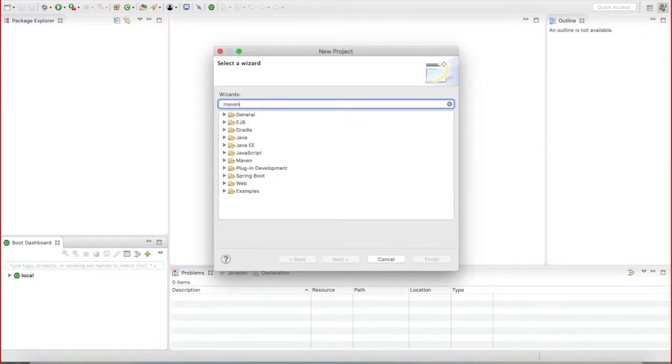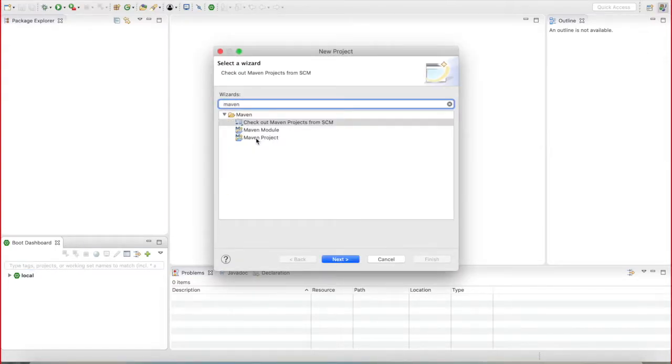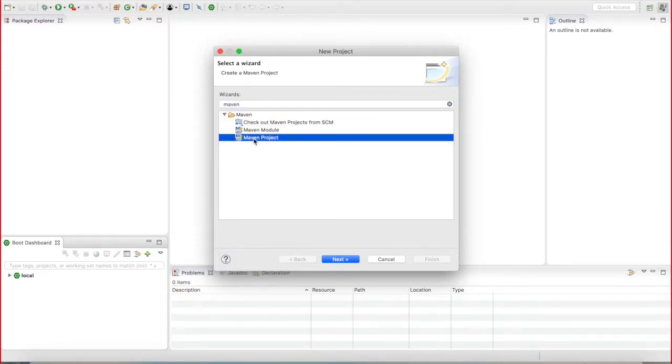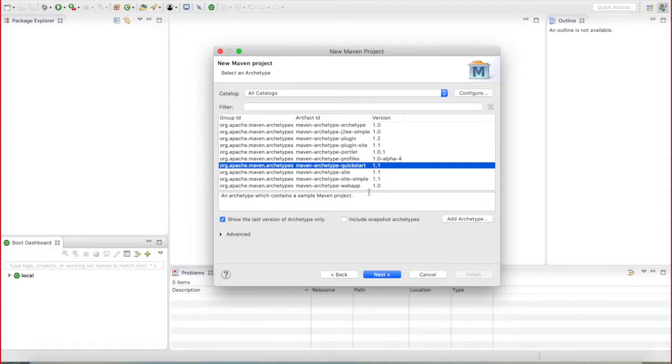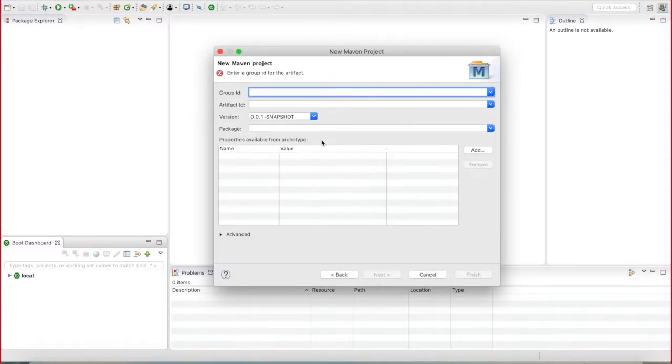Here you can type Maven, and there is an option to create a new Maven project. When you click on this Maven project, click on the next button, and again click next, and then you can specify the project name.